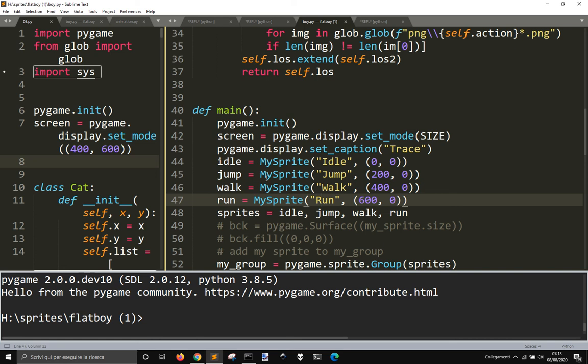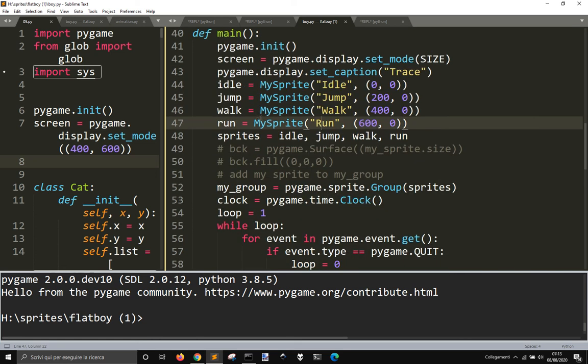This one uses this class mySprite, and then I use this pygame sprite group here, and I add the sprites that are these 4 sprites: idle, jump, walk, and run.